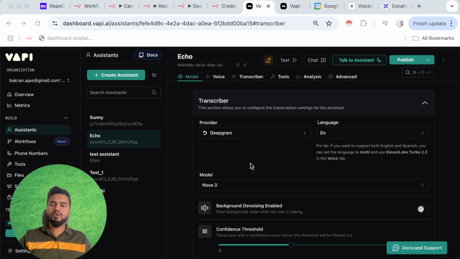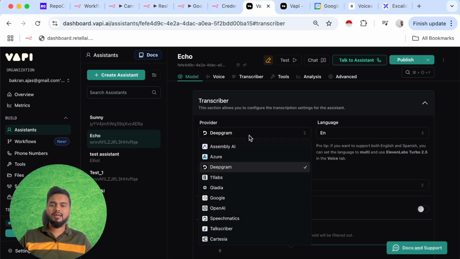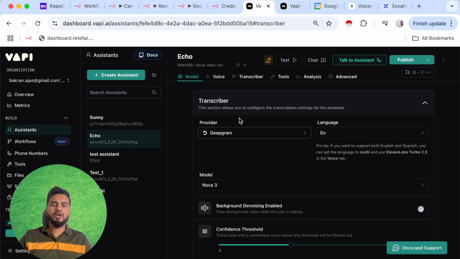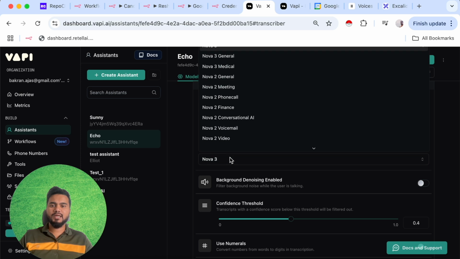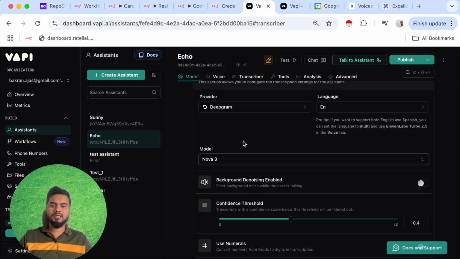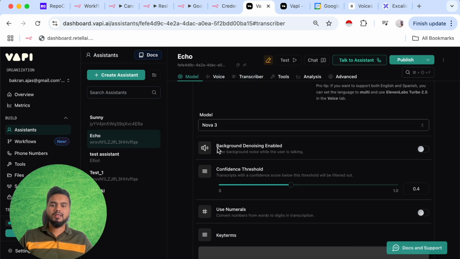Okay, so I'm going to keep the default settings like DeepGram and language as English, and there are also multiple providers which do provide the service, and the model Nova, which is again the latest one, let it keep as it is. Then you have background denoising enabled.